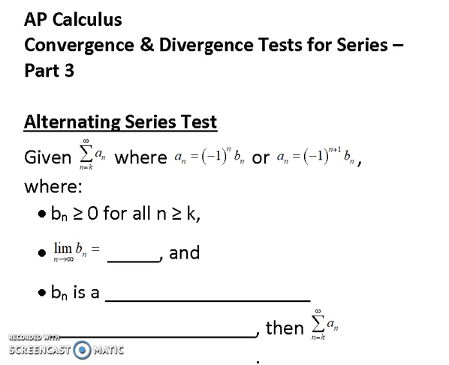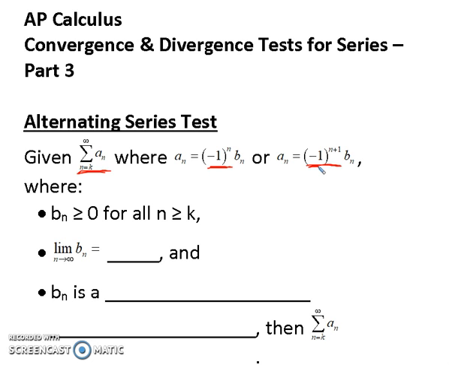It literally has to go back and forth, back and forth, back and forth from term to term to be considered an alternating series. Those are also extremely easy to recognize in their summation notation, because they will have a negative number, usually a -1, raised to the nth power or the n plus 1th power or n plus 2, or a negative number raised to an nth power of some type. Those are going to alternate. And if you're ever not sure if they're going to alternate, write out a couple terms and see that they go back from positive to negative like that. They don't have to start with positive, but they do have to alternate back and forth.